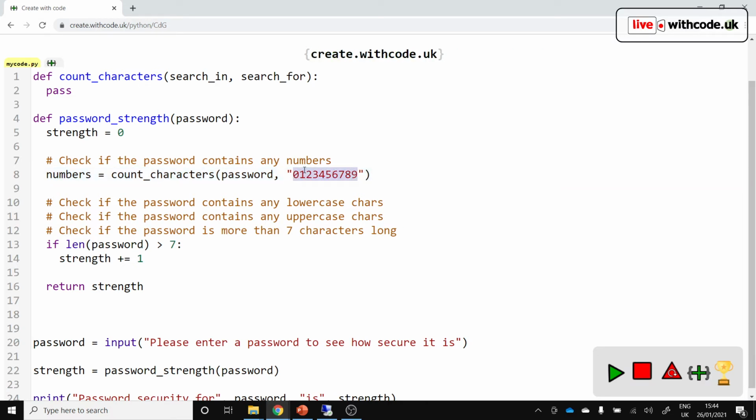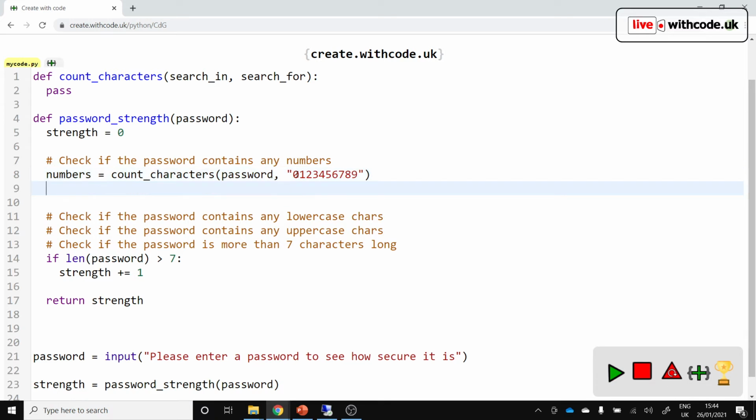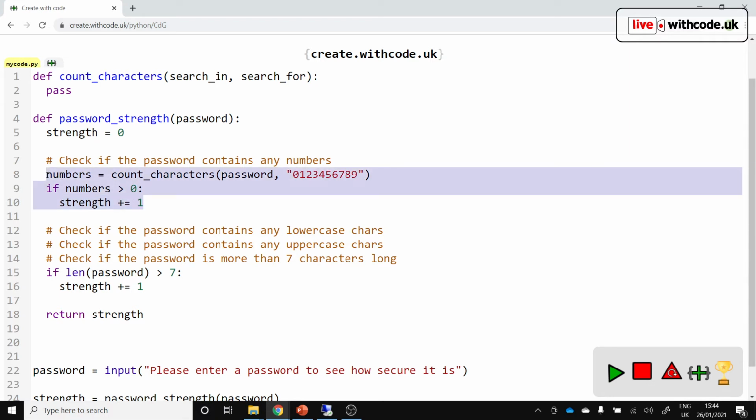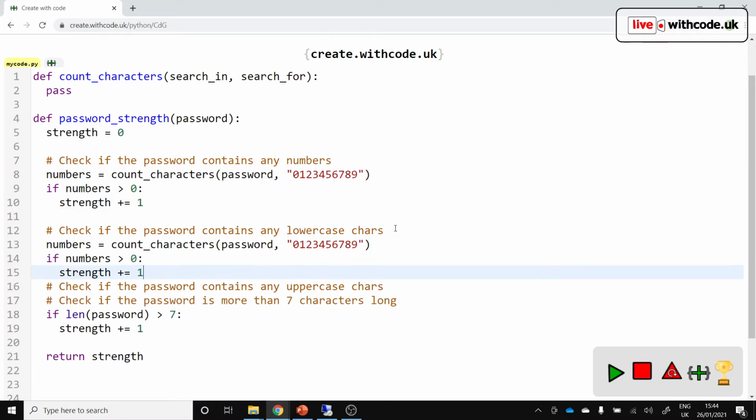So if we have any of those, I want to count up how many we've got, return it, so that we can store it in here. Then we can say if numbers is more than 0, set the strength to whatever the strength was plus 1. So we're incrementing it.